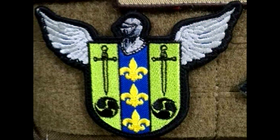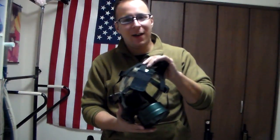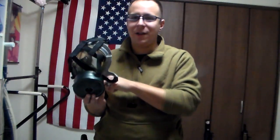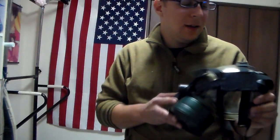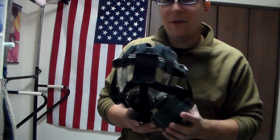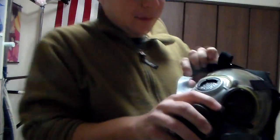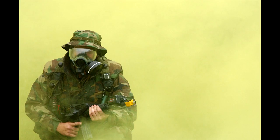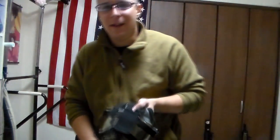Greetings everyone, the Good Sir Knight here. Today we will be reviewing a gas mask — not very descriptive, fairly generic, because I honestly haven't been able to find very much information at all about this gas mask. I was able to pick it up from an unspecified friend of mine, and from everything I've looked into there are only a few bits of details I could find. The most easily accessible is the MSA number 1294-180, and I found a picture of it from a deleted website but little information could be gleaned.